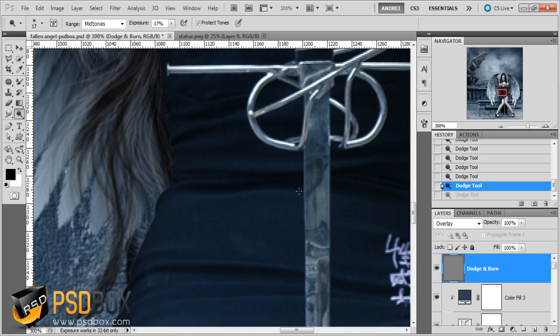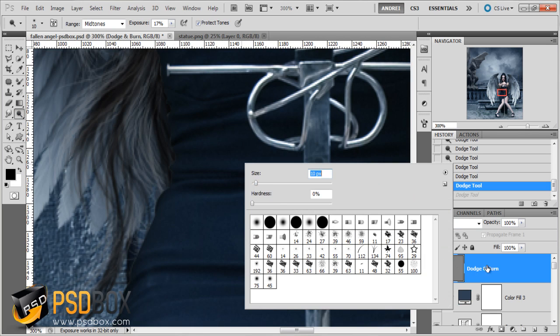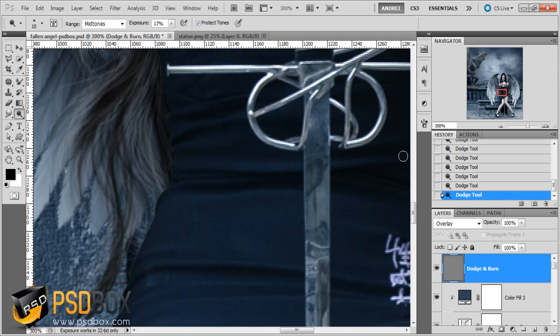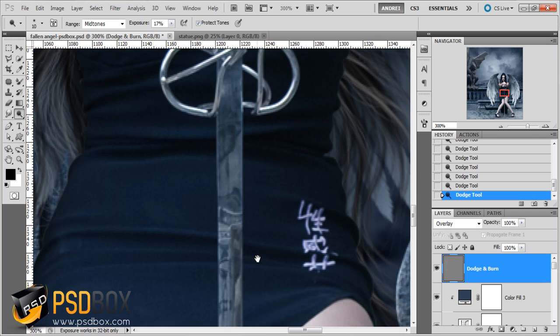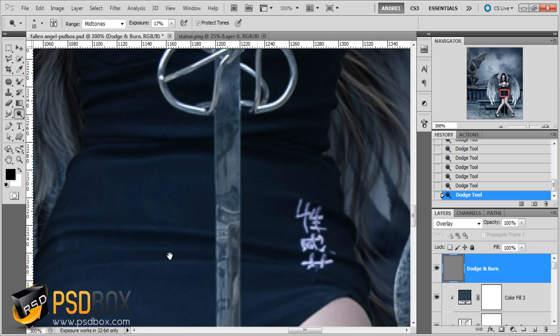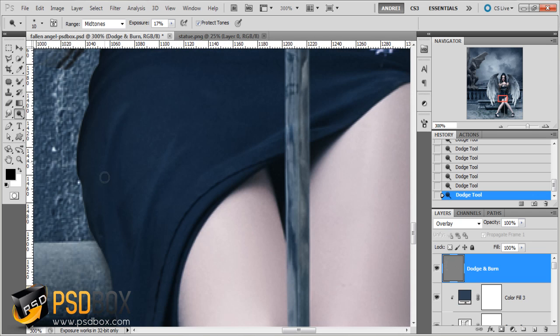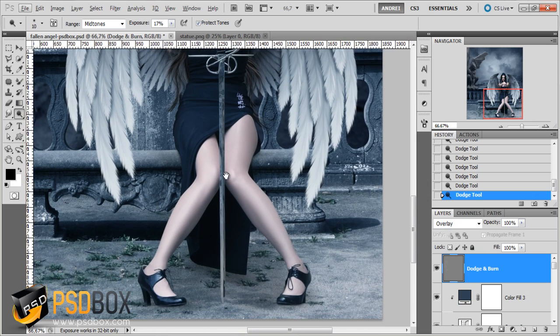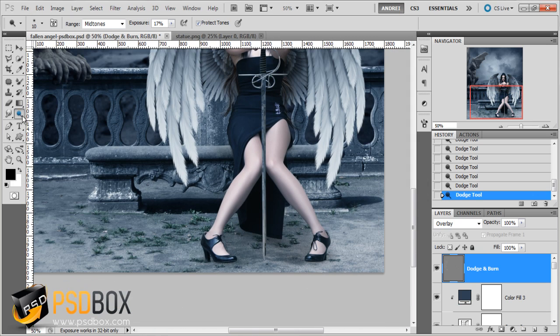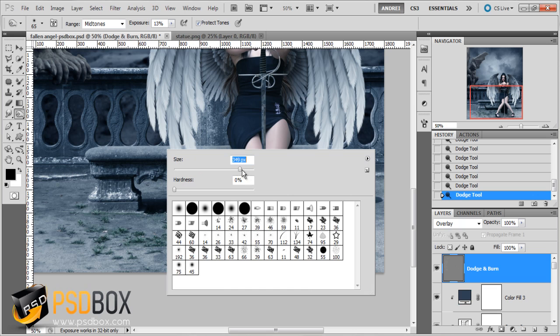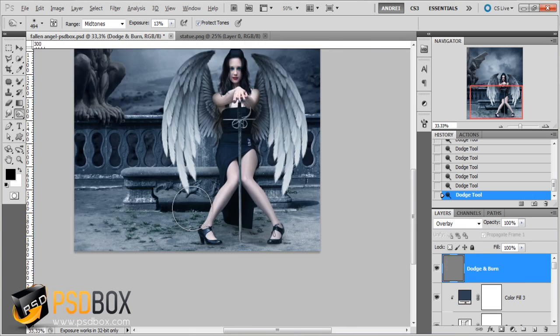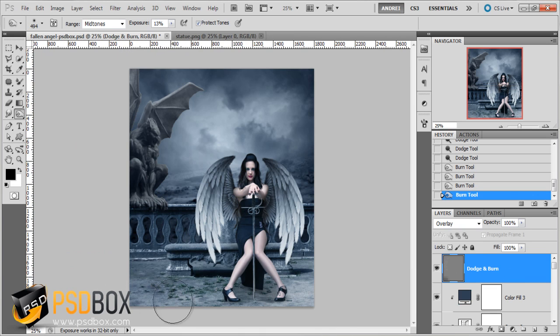With the dodge tool, you can go over all these folds here. You can create the shapes. You can make them stand out. It just takes a bit of practice, but after a while you will get used to it. And now with the burn tool, you can darken this part of the ground.